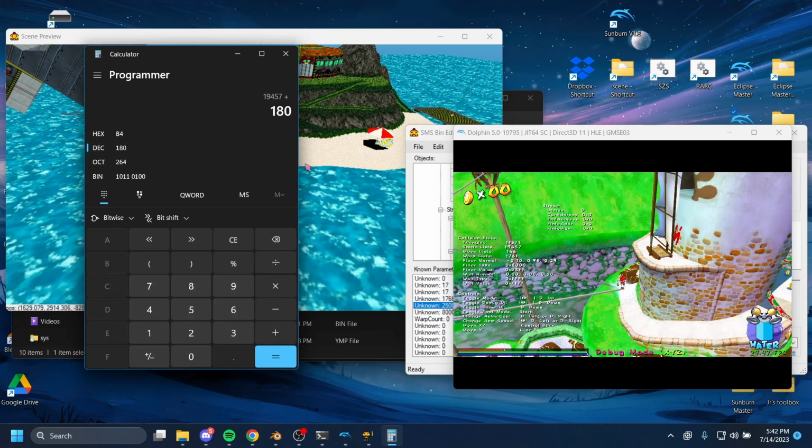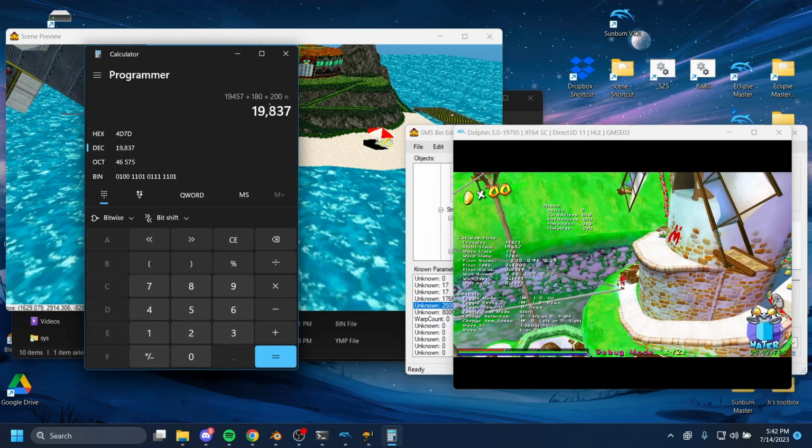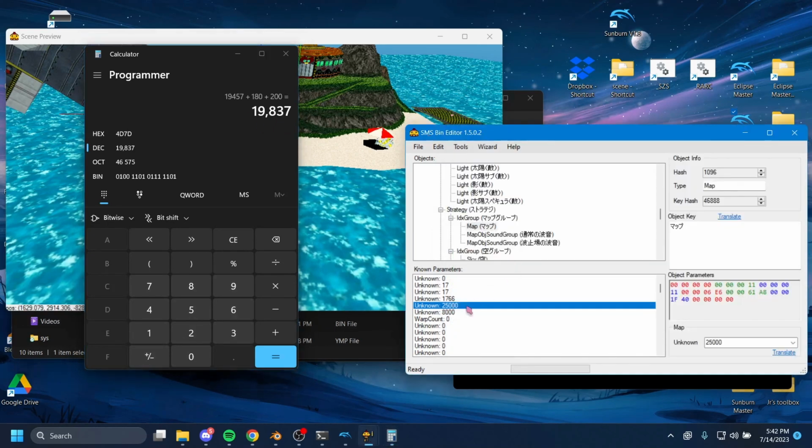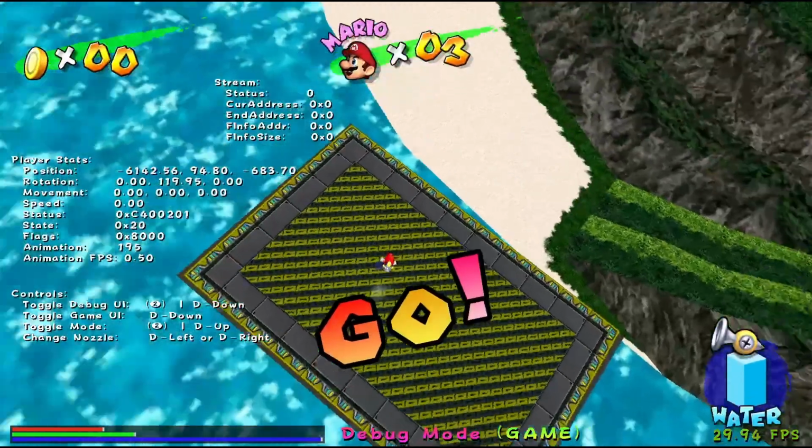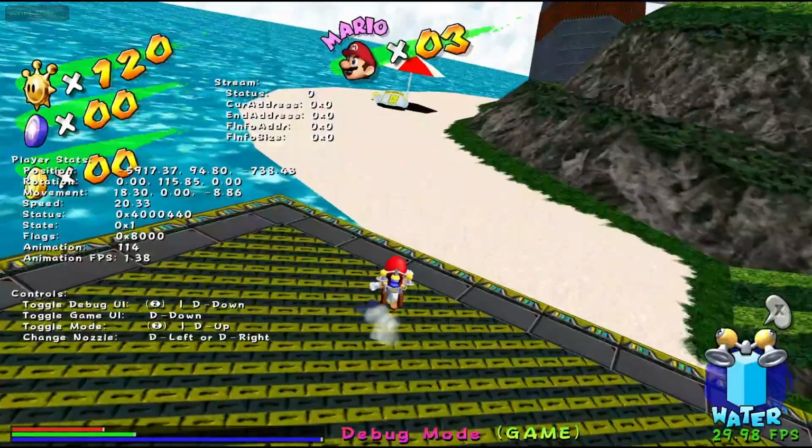All right, and then after that we're gonna add another 200 just for safety, and we get a value of 19,837. I'm just gonna round that up to 20,000 because why not? So we're gonna make this second value here 20,000. Alright, perfect. And then this last one is warp lists. And I don't really know how to calculate warp lists accurately and what to do with them. I recommend not messing with them unless you absolutely need to, because not even Josh has fully explained it to me. Alright, let's see how many invisible walls still exist.